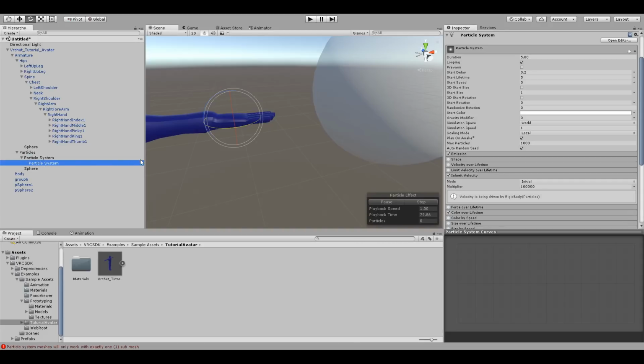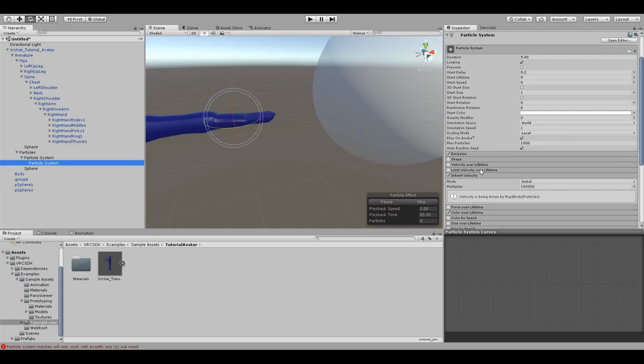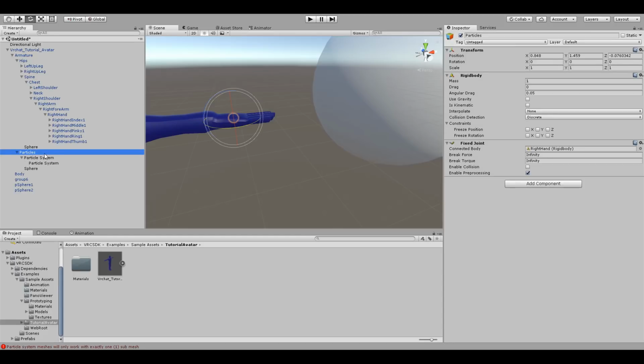And there's also some other weirdness that goes on with particles. You might notice inside of rigid bodies, velocity is being driven by a rigid body, which means if you're waving your hand around, it's not going to inherit that velocity. It'll only inherit the velocity of this relative to the particles.